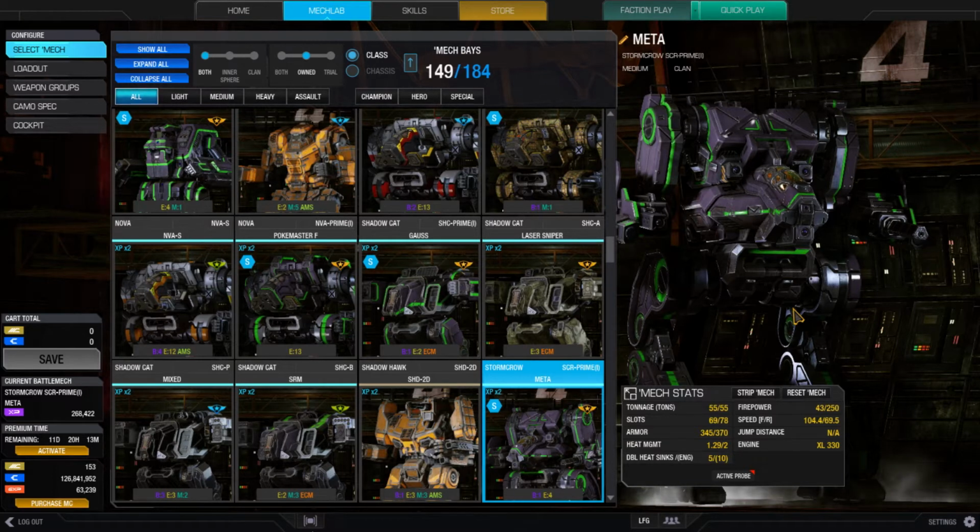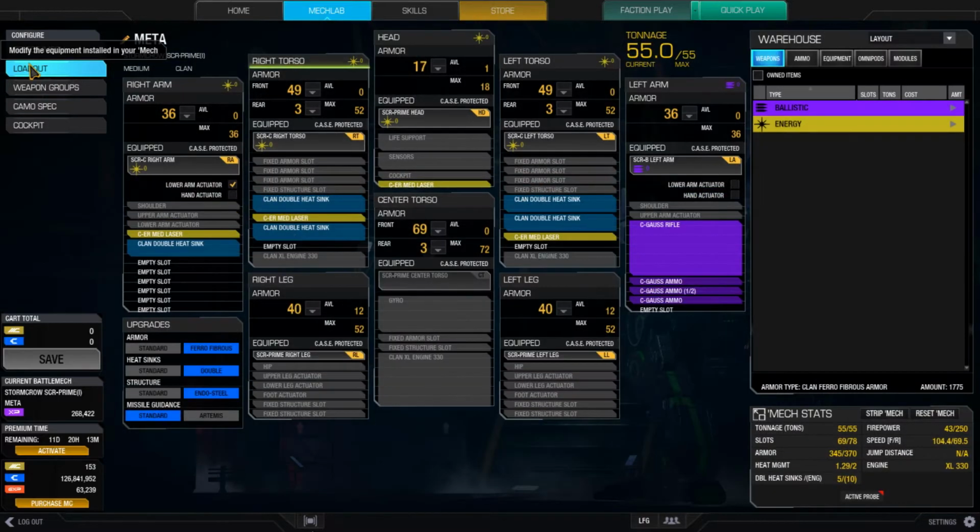I'm going to look at the Clan Stormcrow first, because clan mechs have fewer customization options and therefore are simpler to learn. Now, the distinguishing factor of Clan OmniMechs is that, one, you are locked into your upgrades here. You cannot change them except for Artemis. For your missile hardpoints, you can upgrade to Artemis.